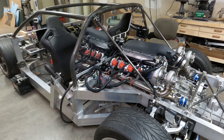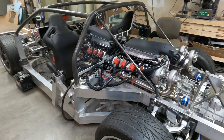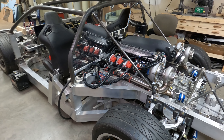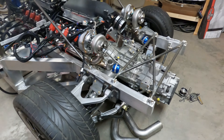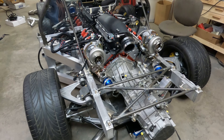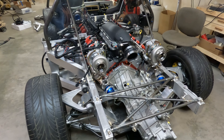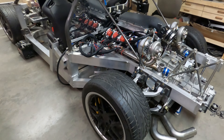The lady at Holley said the best case scenario is end of spring or early summer before I have the actual ECU or engine computer. So we'll be working on other things in the meantime. I just measured for the axles from the rear hubs of the transaxle and I'm going to go ahead and get those ordered — they're not too bad price-wise. And probably in the next few days to a week I'm going to go ahead and order the wheels and tires and get those on the way.